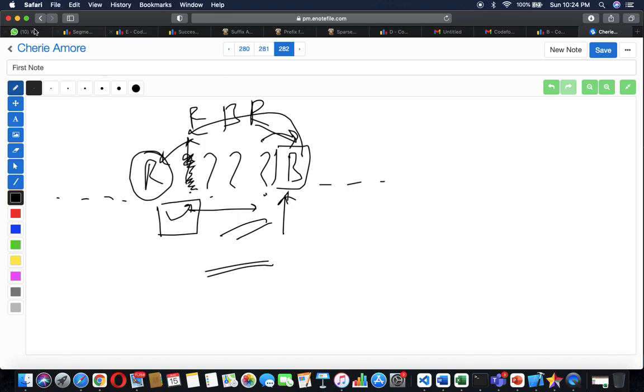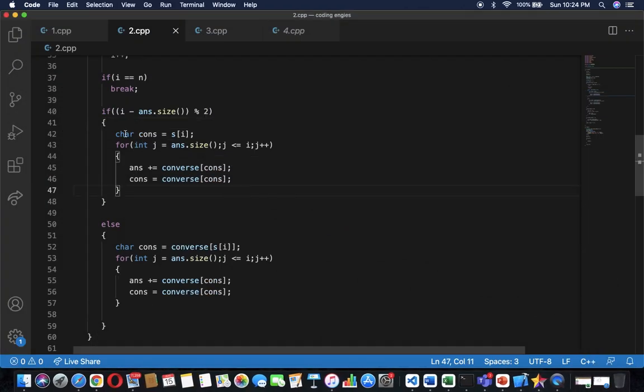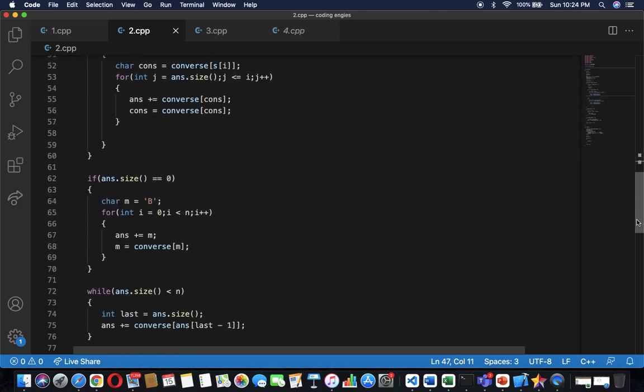Simple. So what we are doing is just putting a converse character at the start, right? And just get the answer through. And at every point, change the considered character to its converse so that we can maintain the alternating sequence. For the opposite case, we have to do the opposite, and we have just completed the answer.